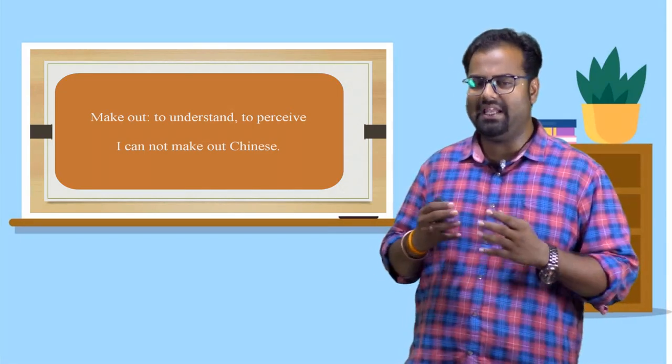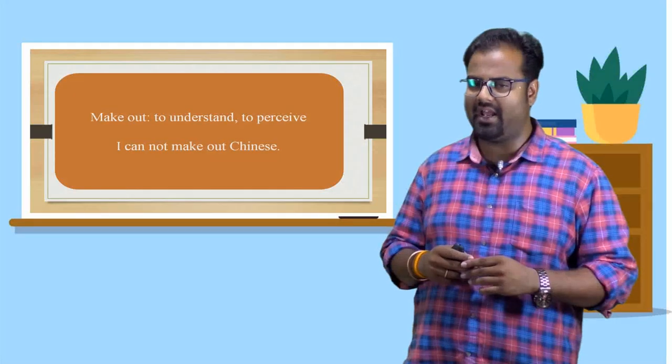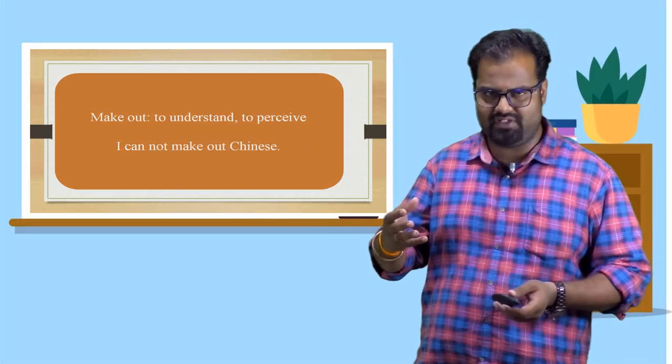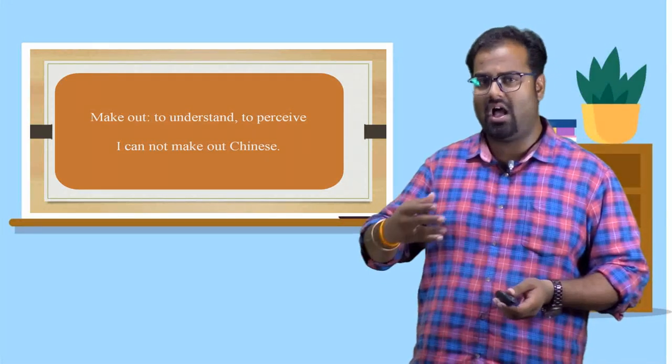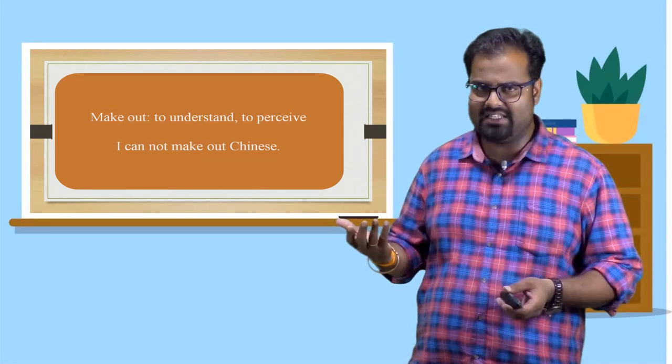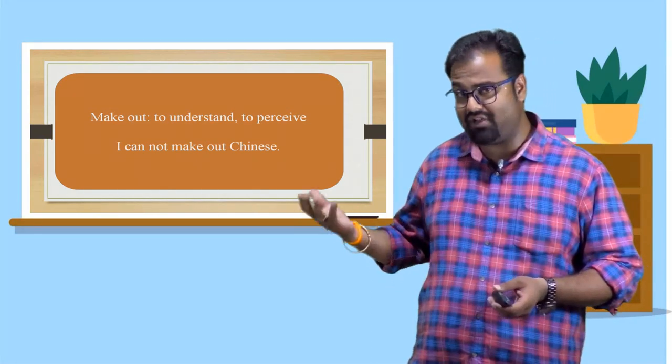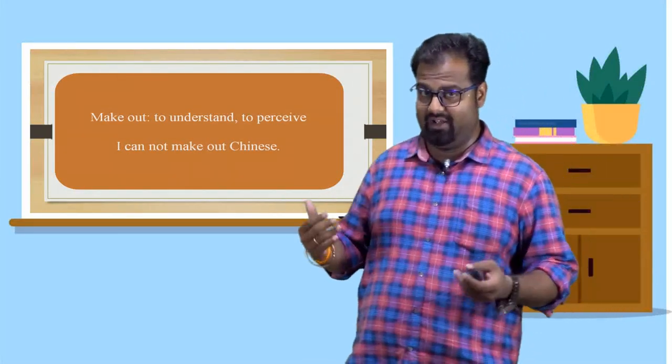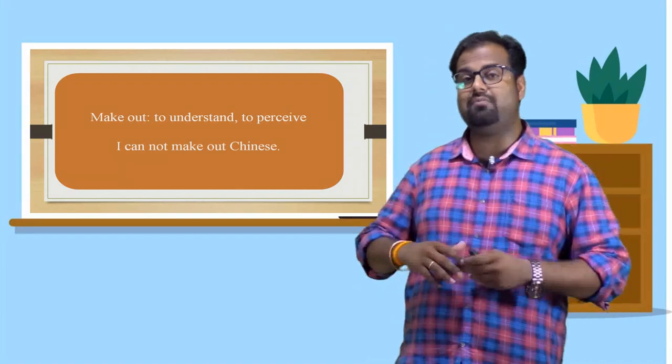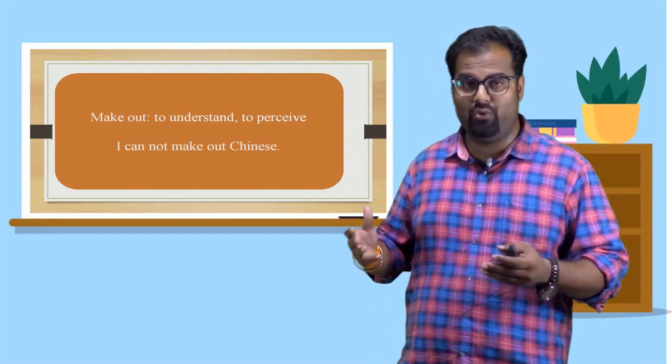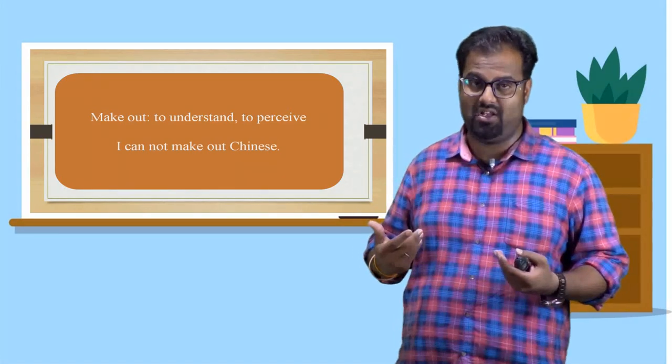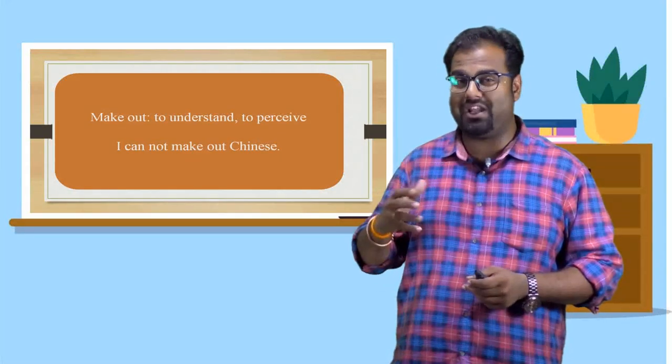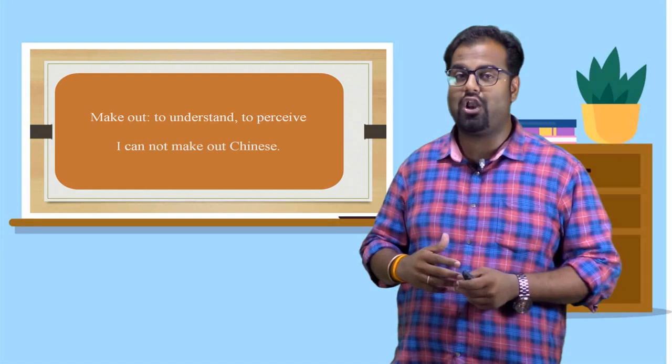Example. So, as we are in the society, we learn some languages. Of course, we know, understand our mother tongue. If my mother tongue is Kannada, I speak it very comfortably. But if I have some friends who speak other than Kannada, like Tamil, Malayalam or Urdu, any language, I can learn. But, if I am totally unfamiliar, if I am totally new for any language, maybe Chinese, I may not be able to speak it. If you ask me to speak French, I may not be able to speak it. So, what you cannot understand is something like, I cannot make out.